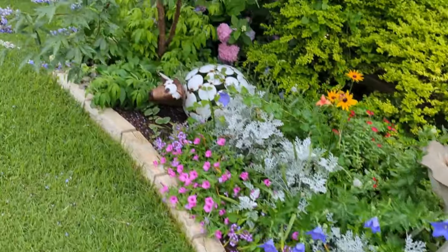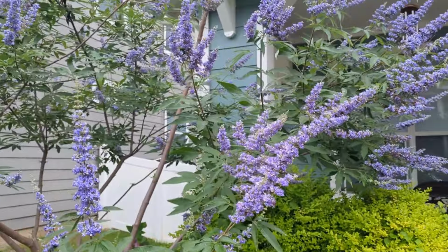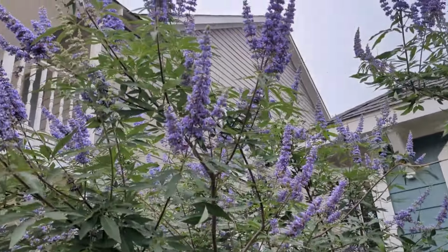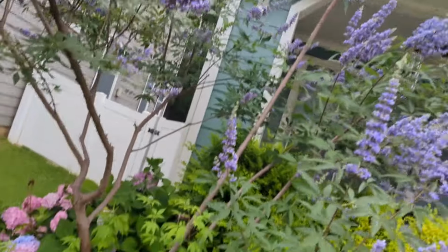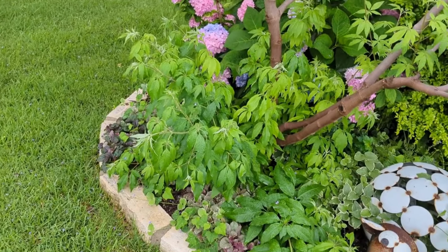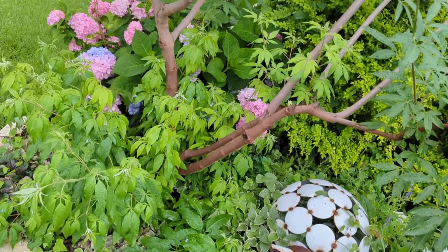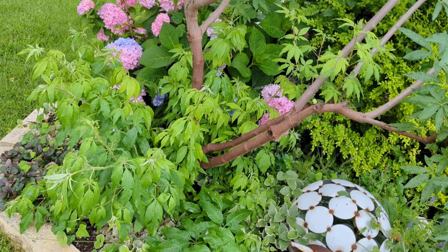Oh, and another thing, look, the Vitex tree is in full bloom. It is spectacular, so awesome, but let me show you. This is what it looks like when you don't prune regularly. I haven't really done that for a few weeks.